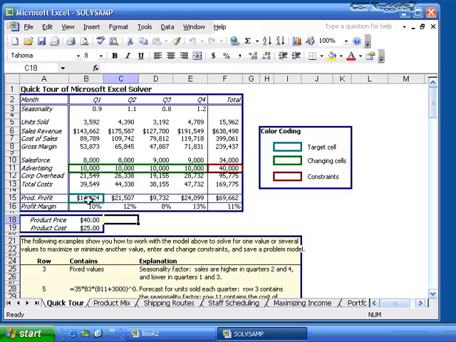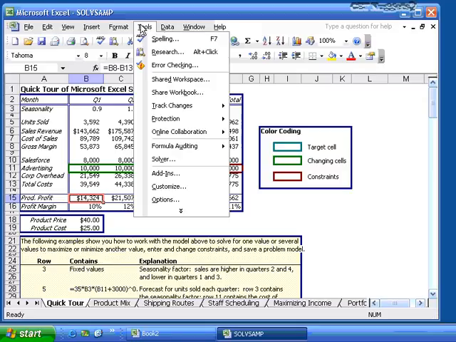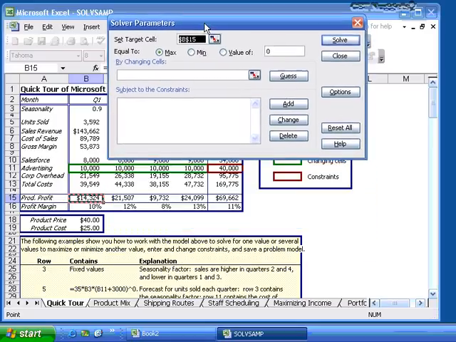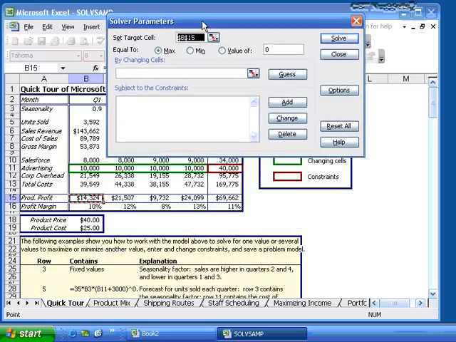The first thing you would do is select the target cell, come up here to Tools, and hey, there's our Solver guy. He is there. Click on it, and it says, all right, what are the parameters for Solver? I'll move this up so we can still see all of our information here. B15, notice this is an absolute cell. It is not a relative. It's B with the dollar signs. This is the only one we're concerned about.